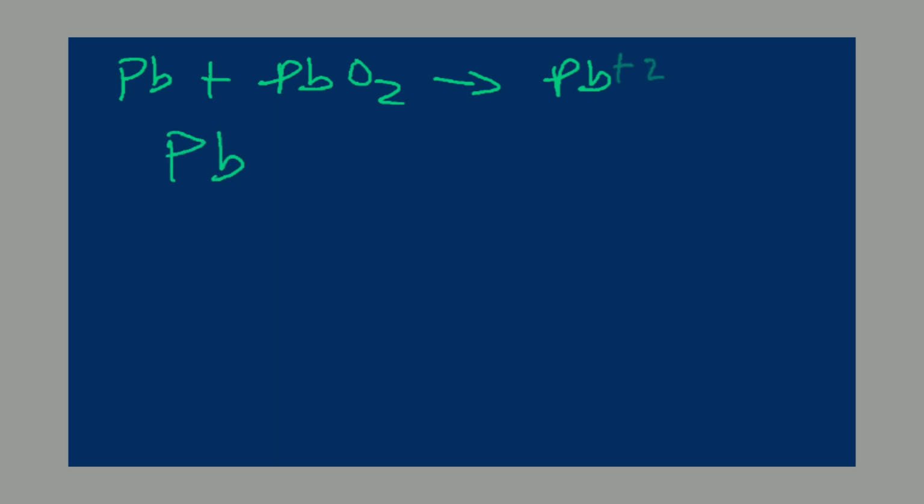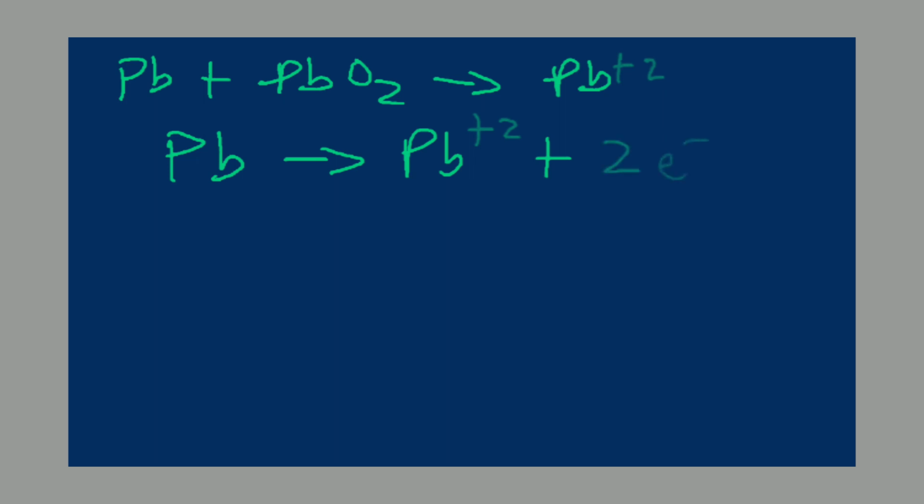So here's the last example for this video. Let's say you have the reaction between Pb and PbO2, and under acidic conditions it turns into the Pb+2 ion. How would you balance this reaction? So let's start with the first half reaction, which is Pb turning into the Pb2+ ion. The total charge on the left side is 0, on the right side is 2, so we have to add 2 electrons to the right side, since it has a higher charge.